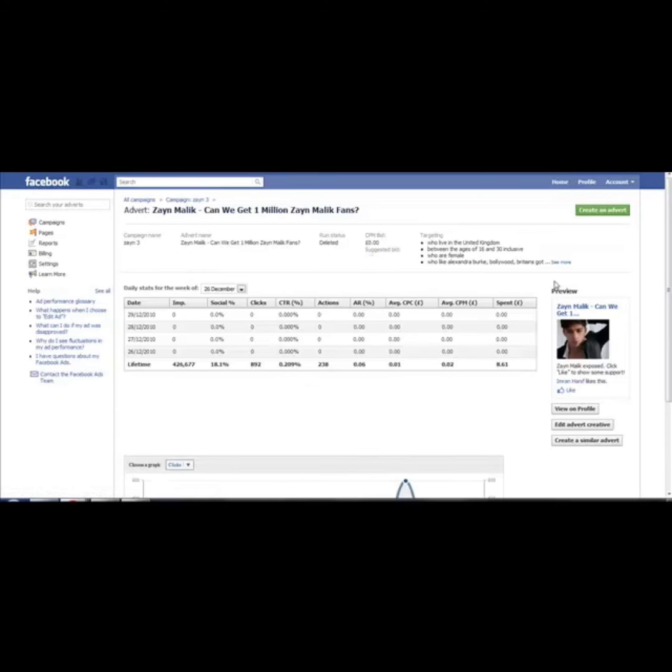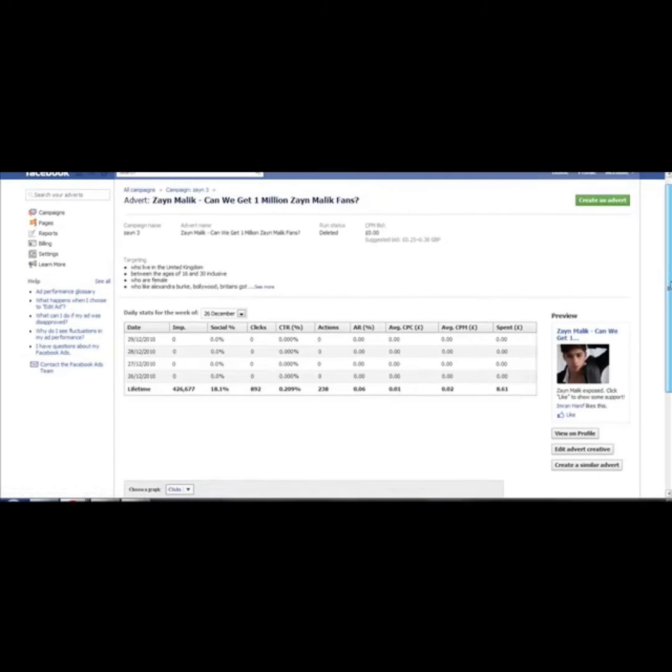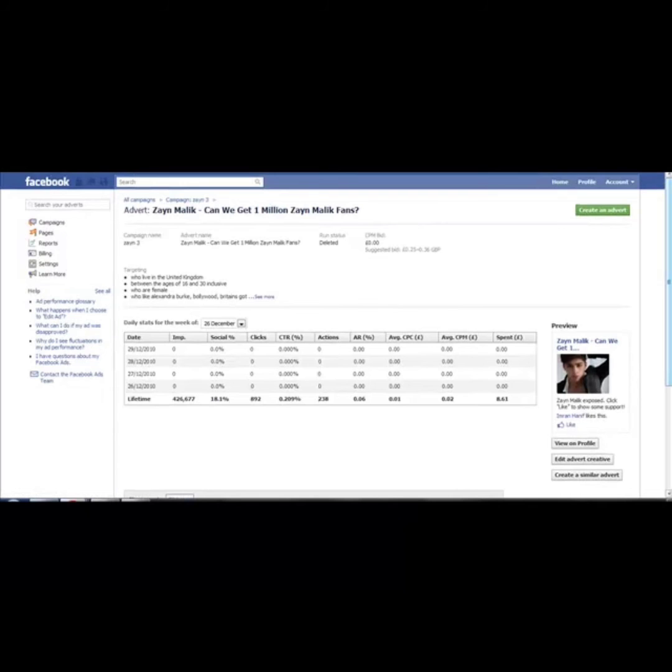Okay, I'm going to basically not change anything. I'm going to create this ad, and it gives you an option on Facebook to create a similar ad. It's pretty easy to do as well. So what you can see from here is the fact that the image matters and what you put in the body of the ad.